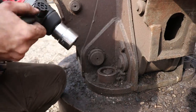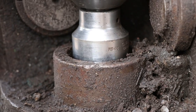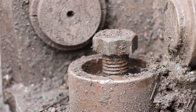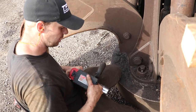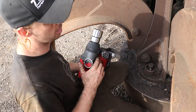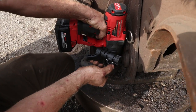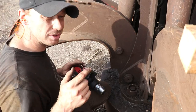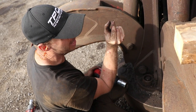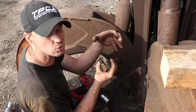Let's see if the 3/4 can take that loose. Now, if you're wondering why the 3/4 can crack loose the bolts that the 1-inch gun tightened, it's because there's more torque on the release than there is on the tighten. We tried tightening it with the 3/4-inch, and it couldn't tighten that nut anymore. When we tightened it with the 1-inch gun, we got another turn about that much, which is extremely significant when you're thinking it's already bottomed out and we're able to stretch those threads that much more.